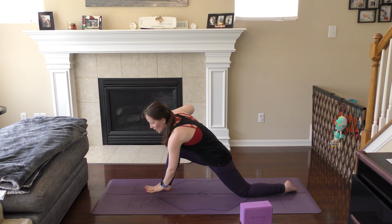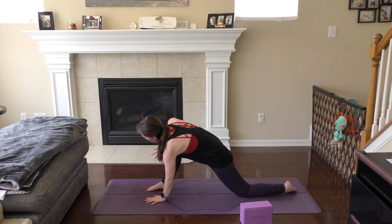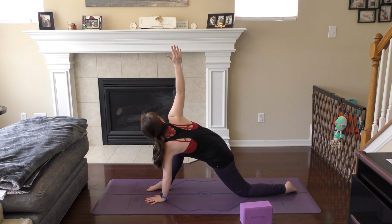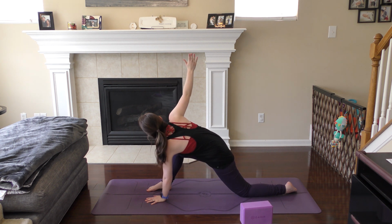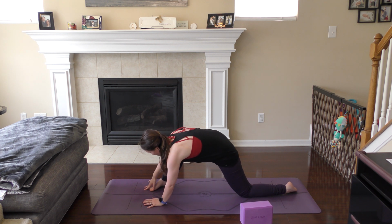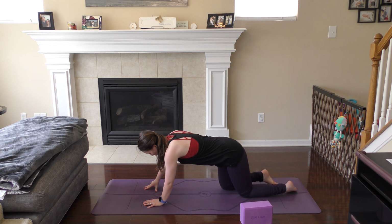Exhale, plant the left hand on the inside of your right leg. Right arm's gonna open up for a twist. So right arm's up above your head. Bring your right hand down to the mat. Send your right leg back, coming back into tabletop.